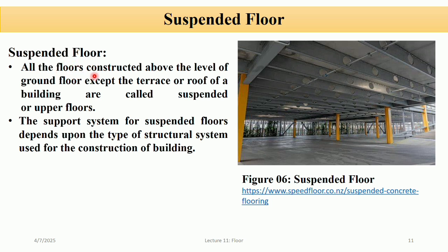All the floors constructed above the level of the ground floor, except the terrace or roof of a building, are called suspended or upper floors. Any floor in a building that is above ground level, like the first floor, second floor and so on, but not the roof or terrace, is called suspended because it does not rest directly on the ground.